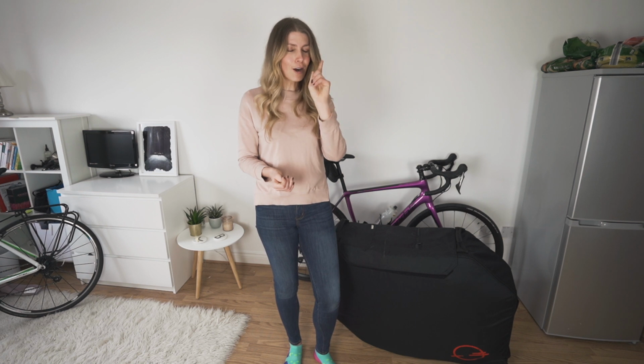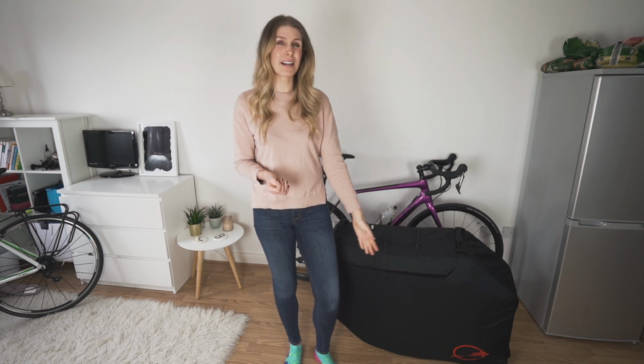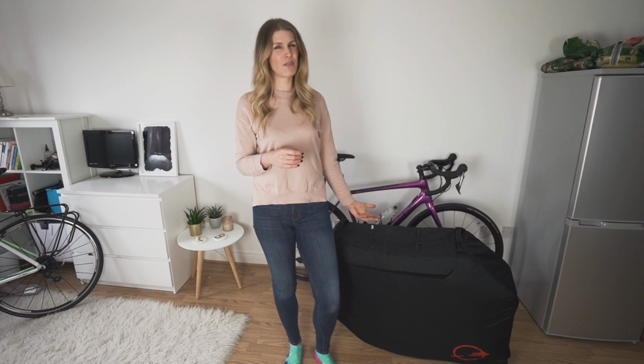So to round up, I think overall this is an absolute genius design, and it's incredible that there are companies creating products for people like me that want to travel easily with their bikes to different locations. The only little niggle I have is the bottom, because it's going to be dragged around and thrown on its side and whatever. I feel like it would be better to have a thicker, rubber, more robust fabric rather than the same fabric that's all over, because I can see after maybe 5-10 uses it might get a little worn. So that would be my only niggle, that I wish it had some reinforced material on the bottom just to stop it from getting scuffed.